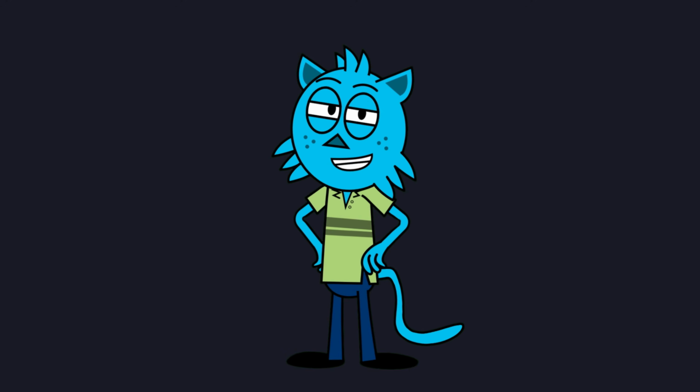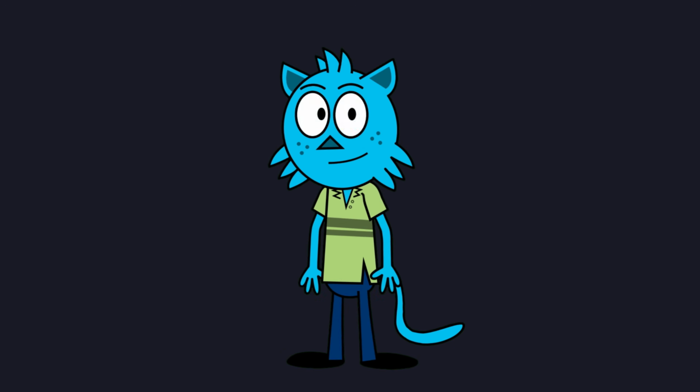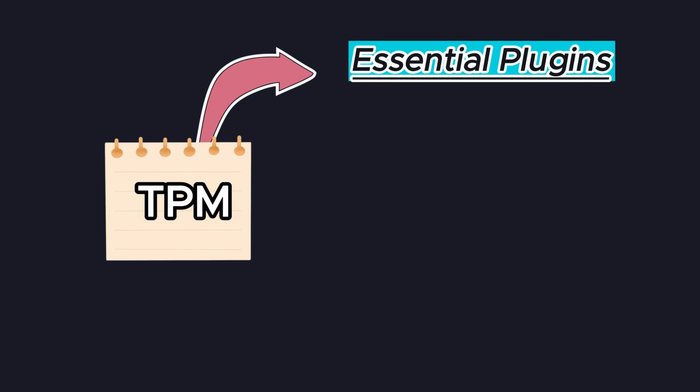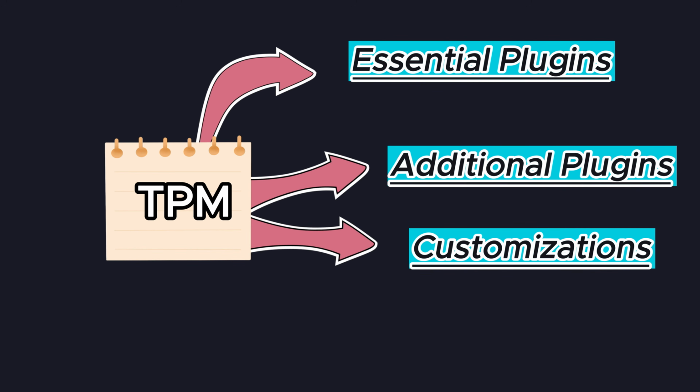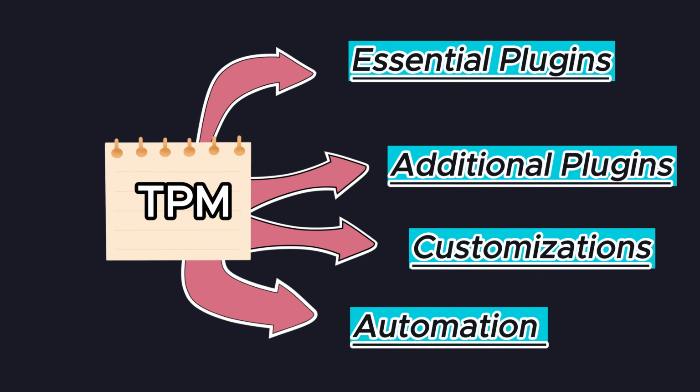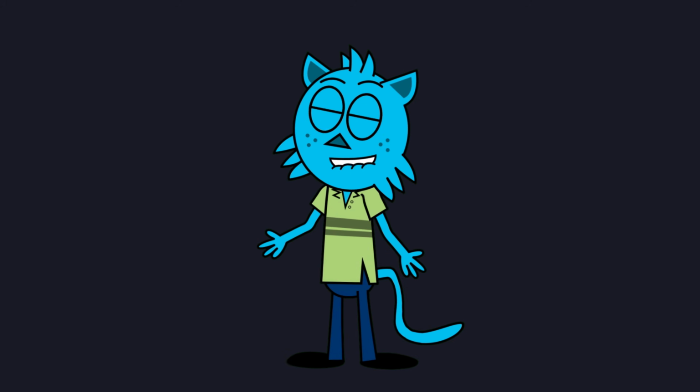And that's a wrap on our advanced tmux tutorial. Today, you learned how to master TPM and integrate essential plugins, from tmux-resurrect, tmux-continuum, and tmux-sensible to additional power tools like tmuxifier, tmux-floax, tmux-sessionx, Vim tmux Navigator, Tokyo Night tmux, and tmux-yank. With custom key bindings, mouse support, and personalized status bars, your tmux environment is now a productivity powerhouse. Start experimenting with these configurations and transform your terminal workflow forever.